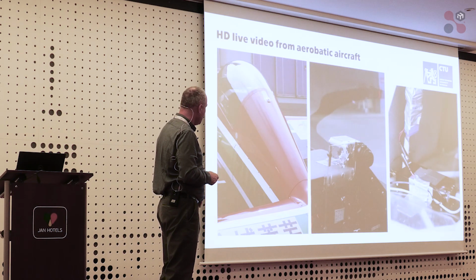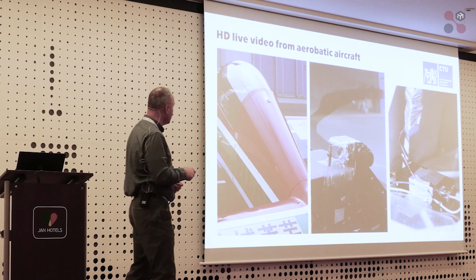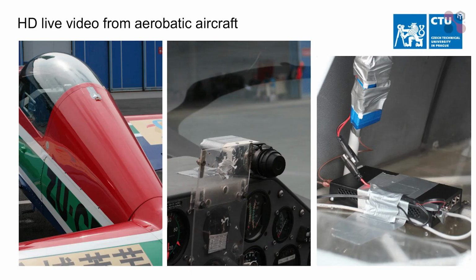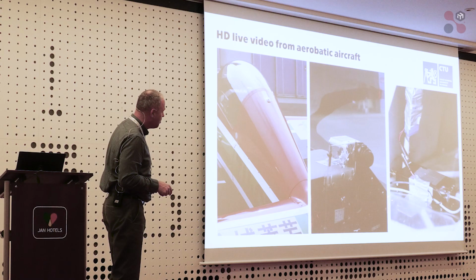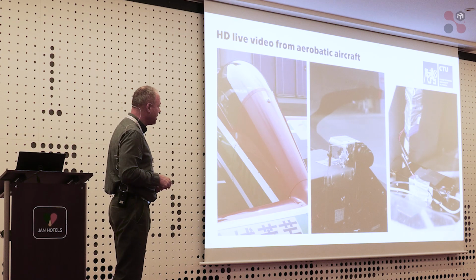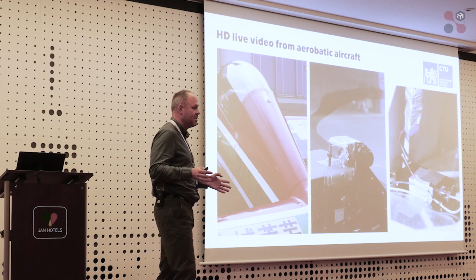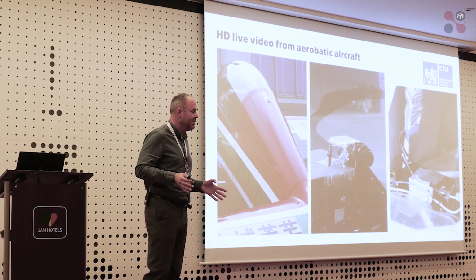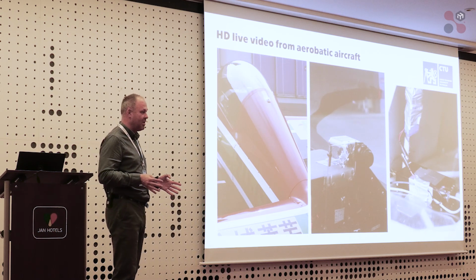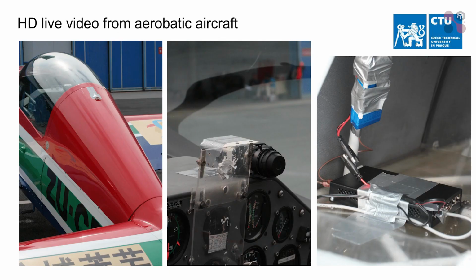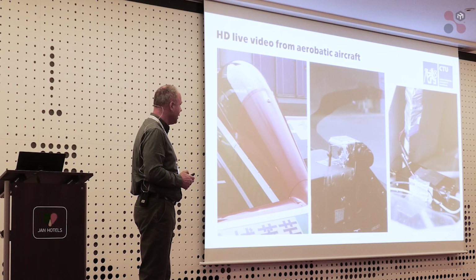So this is the installation in the airplane. That's the antenna, camera, and a professionally mounted Mikrotik with silver tape. Come on, it fixed the space shuttle, so why not hold a little metal case in the back of an aerobatic plane going through high G forces. So, yeah, that's the last one.